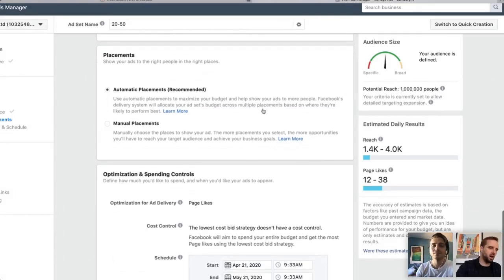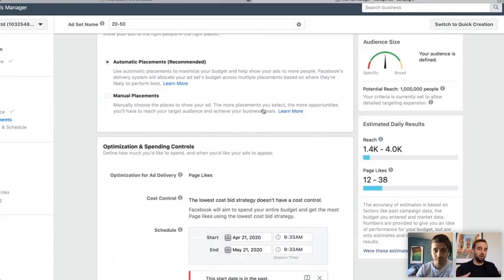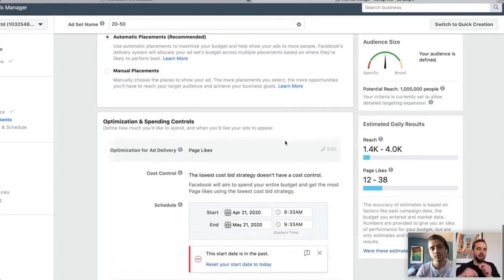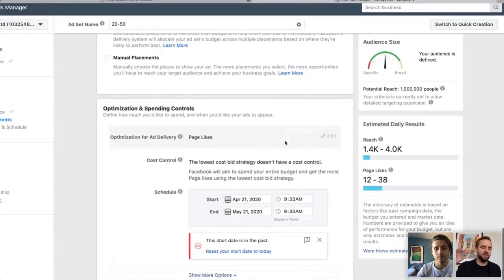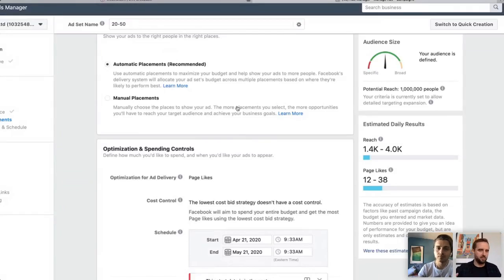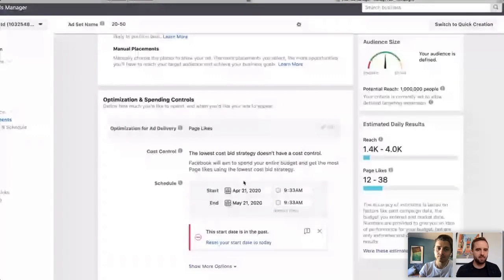A couple of years ago, we would have been doing more manual placements. So we would have been selecting literally where we want our ad to show, in the news feed and on mobile news feed. But having spoken to Facebook so much more about this, they would have even recommended that a couple of years ago. Now they're saying, as everyone in the know, just use the automatic placements. It is recommended for a reason. As Sam says, just trust the machine and the automation to do its job. So that's good in terms of placements.